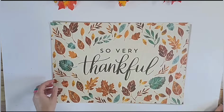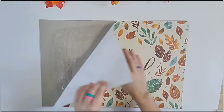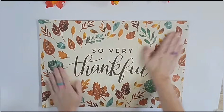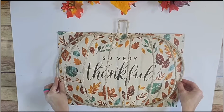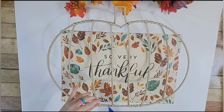Now I have this So Very Thankful paper placemat that comes in, I think, a 30 pack from Hobby Lobby for just a couple dollars. I'm going to glue the paper placemat to the backing that all the placemats came on with my Elmer's glue stick. I am then going to place my prepared wreath form right on top of that.